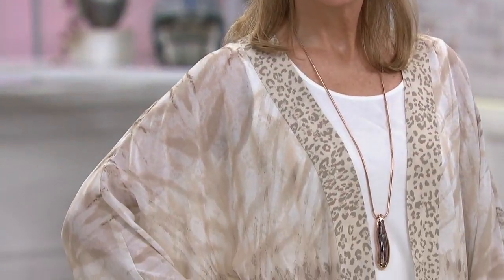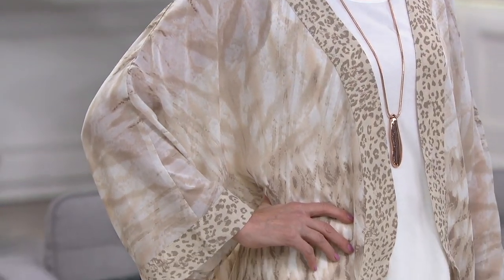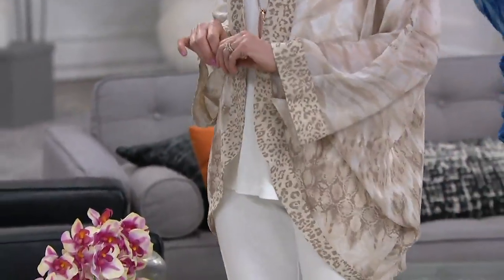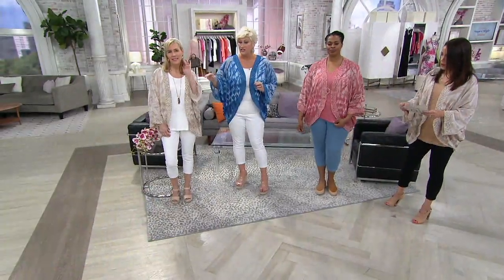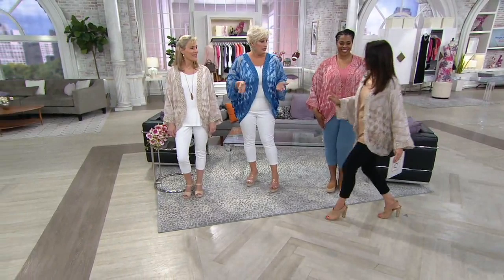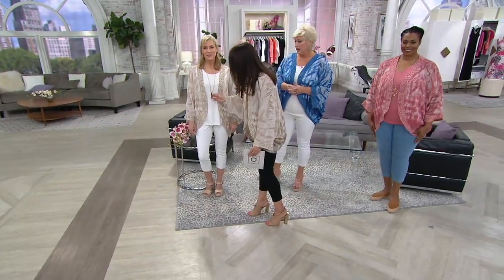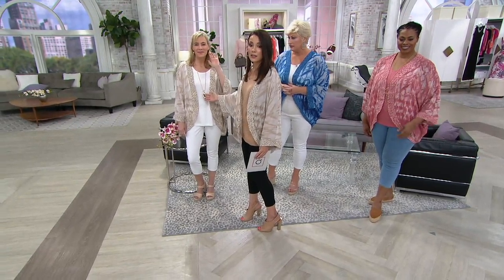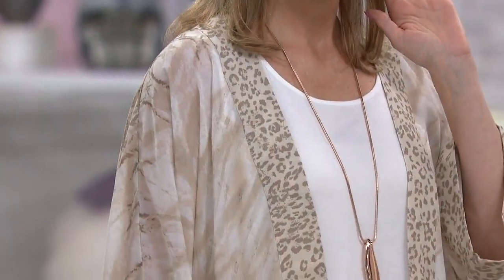I think I love every color — I'm looking at it thinking, which one? Kelly, look at how she's got it designed with our jewelry. This is the Belle by Kim Gravel jewelry. That's the taupe — you look like you're at the Hamptons. Let me see that necklace. That's the rose gold. A little shout out to this necklace — that is absolutely stunning.